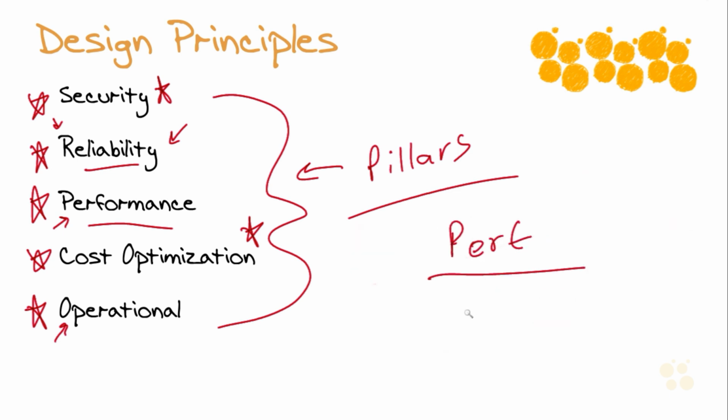So how about the pillar of performance? What kind of good design characteristics can we do there? Well, one of the things that we can consider doing is democratizing advanced technologies. What does this mean? This is fancy speak for we're going to be able to take advantage of technologies like artificial intelligence that we never thought we would be able to take advantage of before. So always be pushing the limits with the accessible technology that Amazon Web Services makes possible.